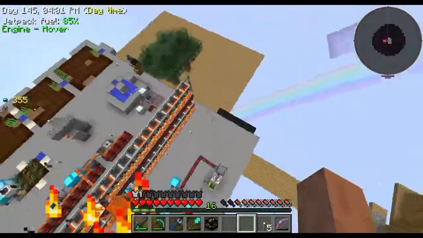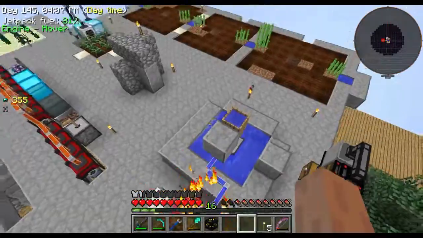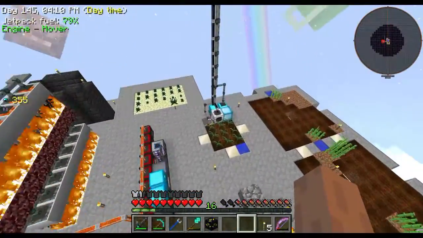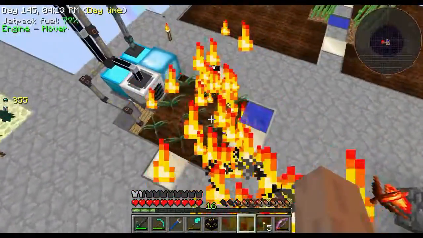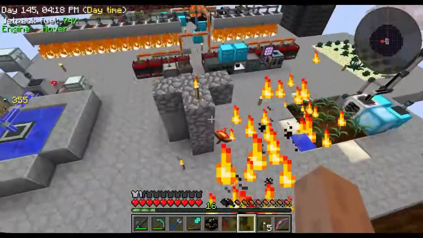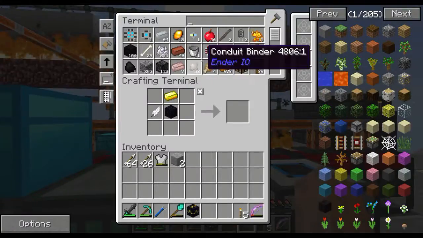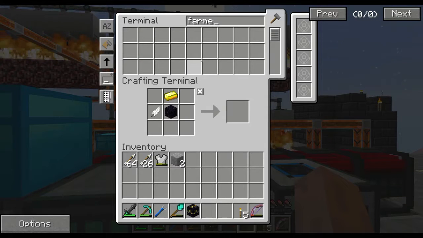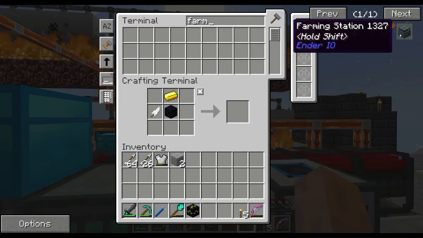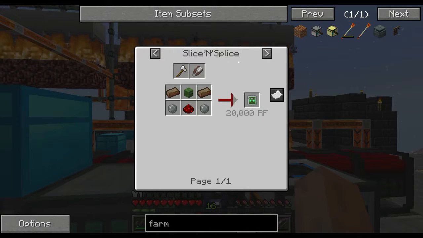I'm not sure what I'm gonna do next. Really haven't thought about it yet too much. I really wanna get this Mystical Agriculture essence stuff going so we can plant them there. That's probably what I'll work on. There's this particular item I wanna get, called the farmer, I think. No? This. Oh, farming station. But it requires a lot of stuff, and I need to make all that.